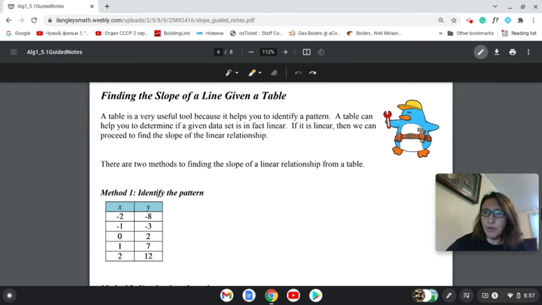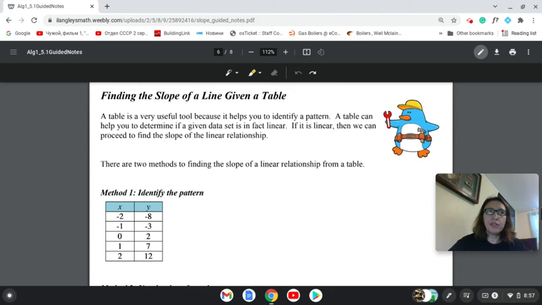Today I'm just going to record a short lesson, another topic from finding slope, but this time from a table. So watch the video, pay attention, take notes, and then I'll leave a few problems for you to solve on your own. And when I come in tomorrow, we can review it and you can ask your questions.